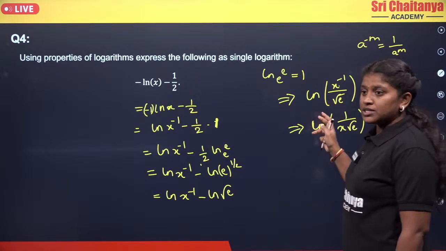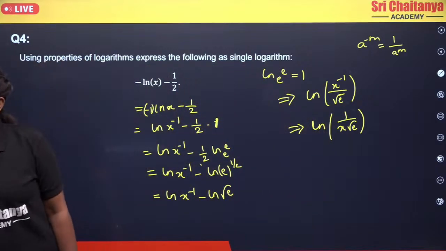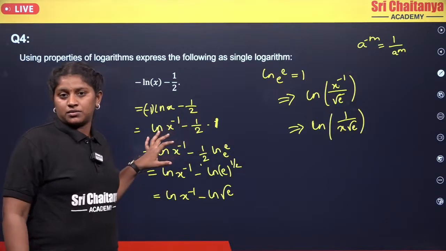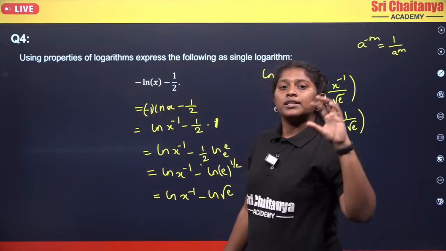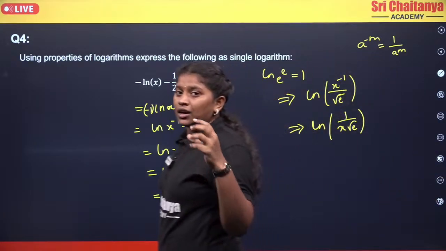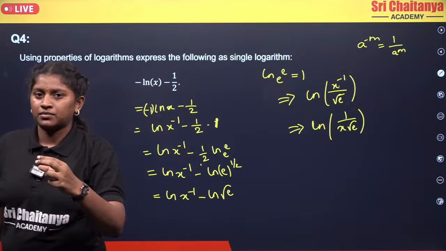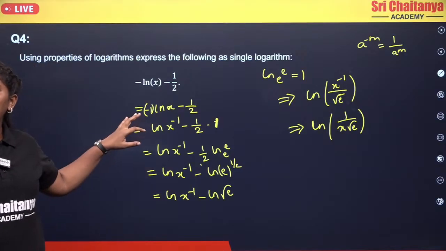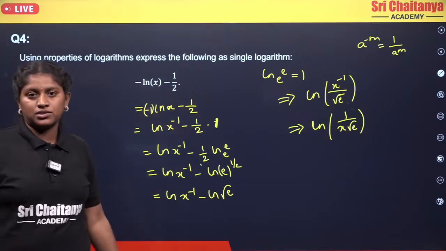Okay. So this is how we are going to simplify our logarithms. If they gave the 2 or 3 terms and if they want you to bring them into the simple term, then we are just going to make sure that whatever the constant we are having, that should be converted into the logarithm. That base should be depending upon, already you will be having logarithm, one of the logarithm in your expression. So that one you have to consider. Okay.